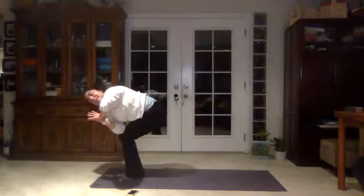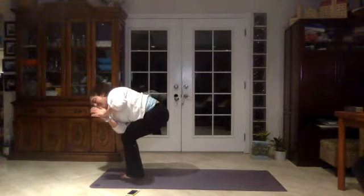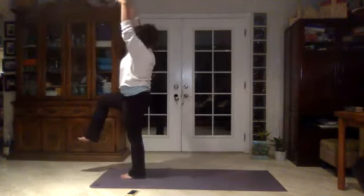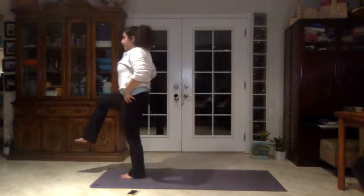Nice. Last 4. Last 3. We're going into one-legged mountain in 2. And 1, press down through your left foot this time. Inhale, one-legged mountain pose. Right knee stacks over your right ankle. Feel that slight engagement of your inner thighs and then bounce out through your hips, right?